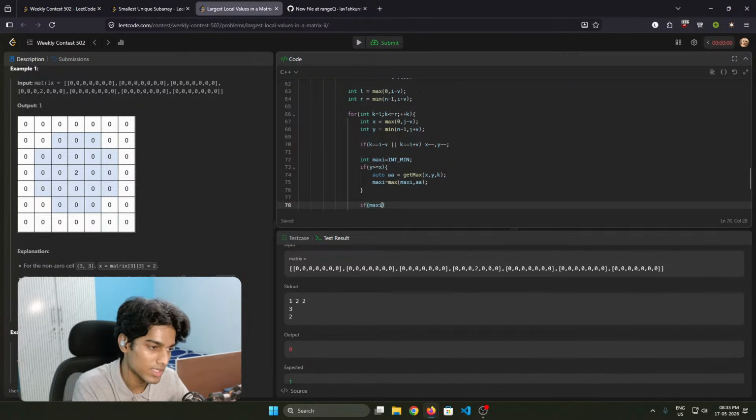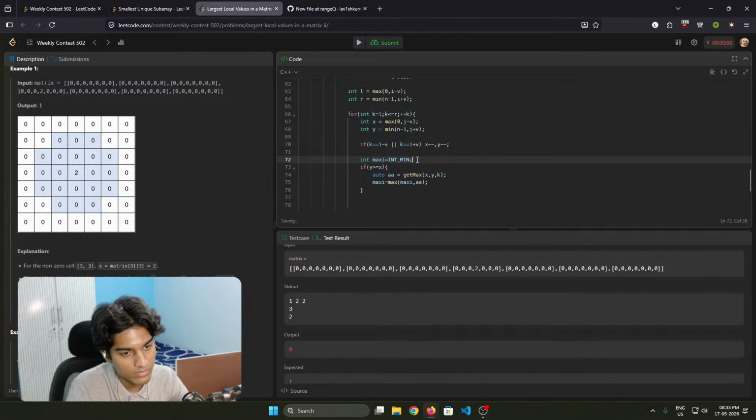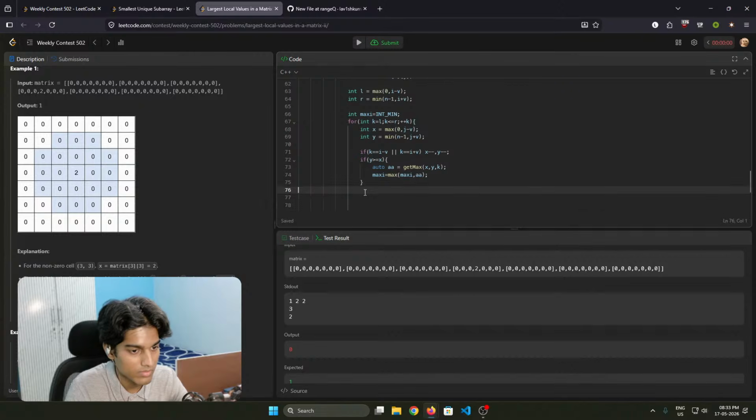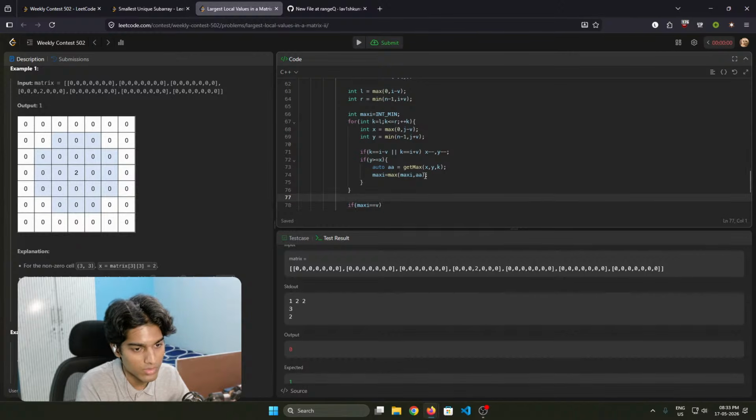Now if this maxi, I want this to be equal to whatever the value is. Value was V, right?